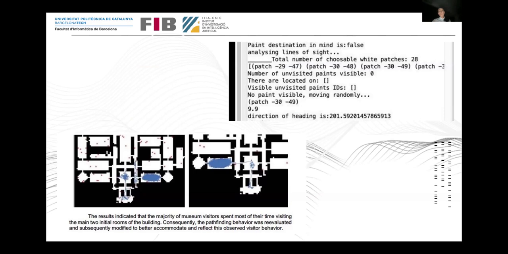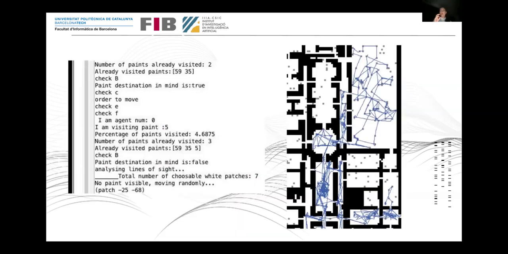So as we can see on the screen, agents were having at the back end a process of decision making that was keeping in mind if a painting was already chosen to be visited as the next one or not, or if they were waiting for a recommendation of a painting, or if they were just following movement by vision in the same way it was happening in agent based in DepthMap.